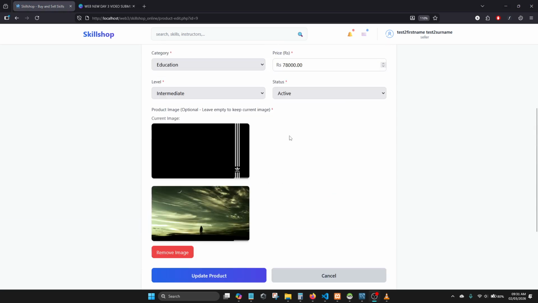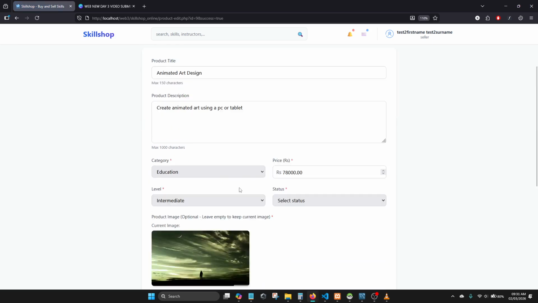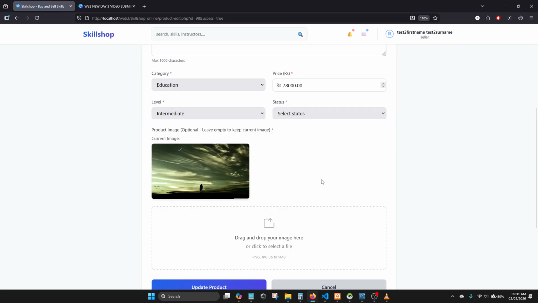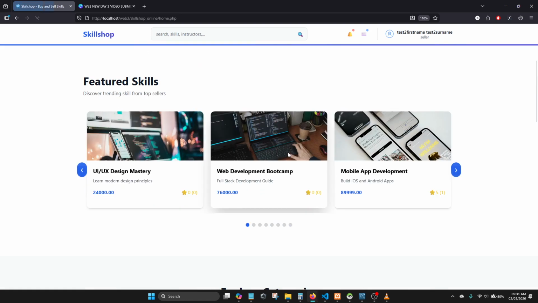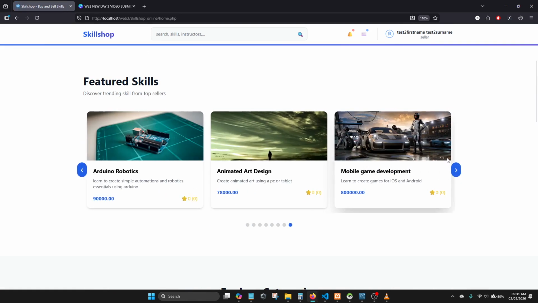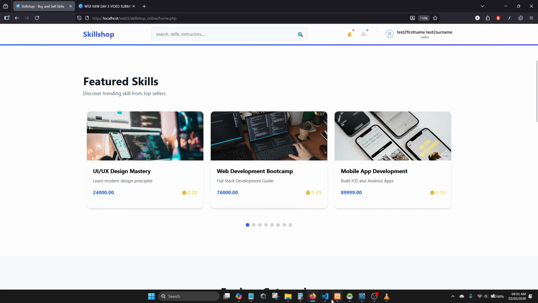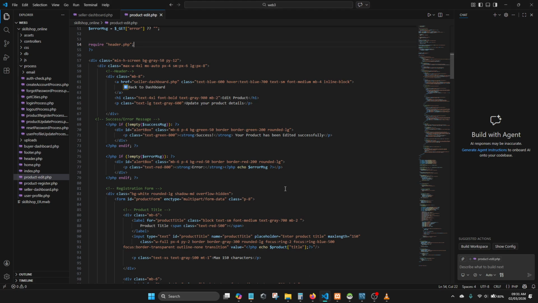And so we select that, make it active, and then we click update product. It gets updated, it changes. Let's go back to the dashboard and check how it looks. Go back over here. I can also change other things, but it's not essential right now. So let's get back into it.